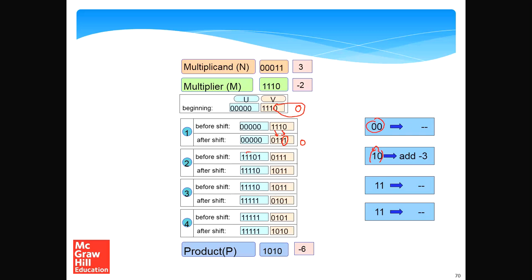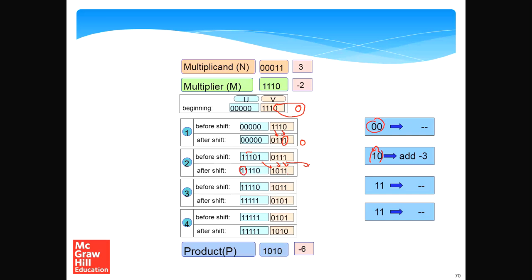Because in a 5-bit system, minus 3 will actually be plus 29. So this is 1, plus 4 is 5, plus 8 is 13, plus 16 is 29. And once after doing this, we just shift it. So this 1 falls off to the right. We have all the numbers shifted to the right by 1 position, and we extend the sign. So the sign bit is 1, so we just extend it and we add a 1 over here.